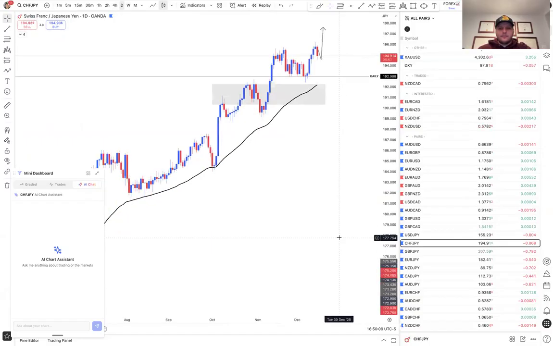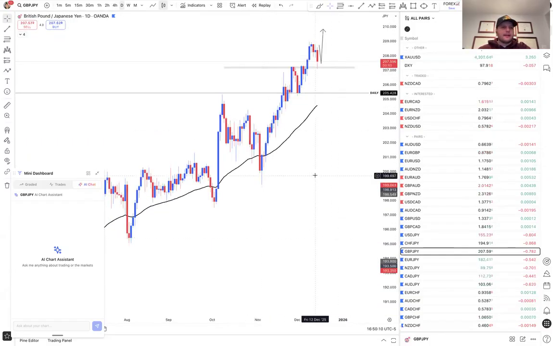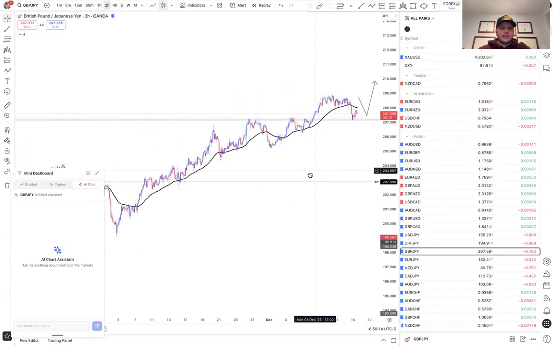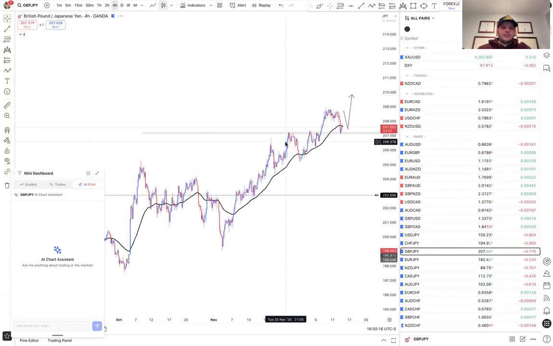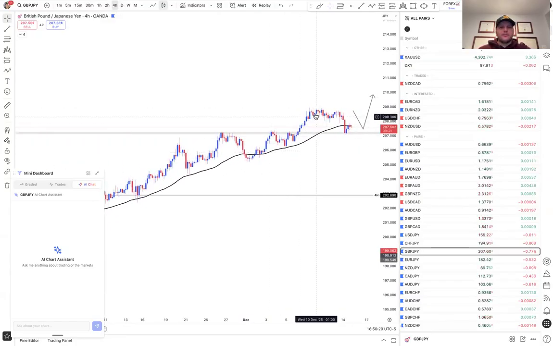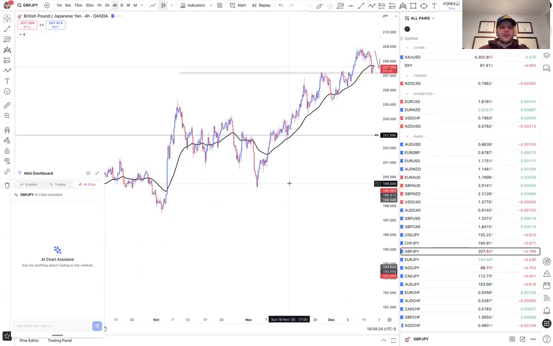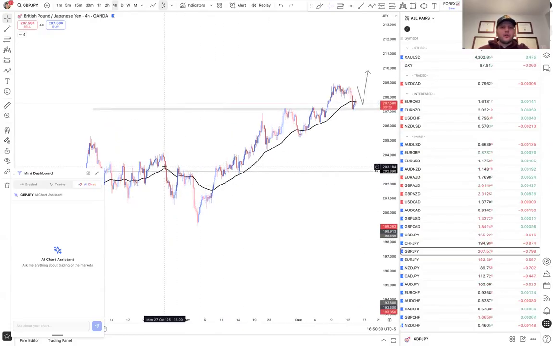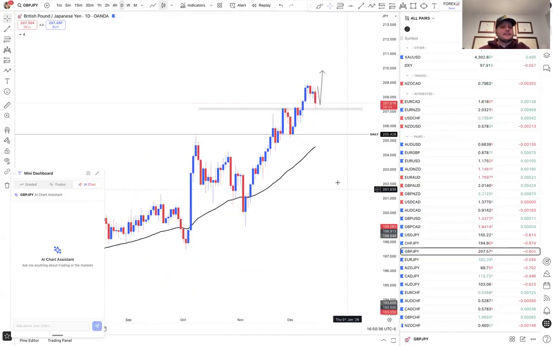UJ, all of these are having a daily pullback. GJ is underneath the EMA now. If you're going to look for buys, which you could, I would look for them above the 4-hour EMA, like a proper break and retest above the 4-hour EMA, something like this, and you're above. Because right now we're in this position where we've broken underneath, we're retesting, we've broken underneath, we're retesting, and we could very, very easily continue to sell.